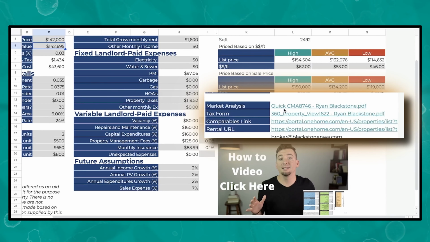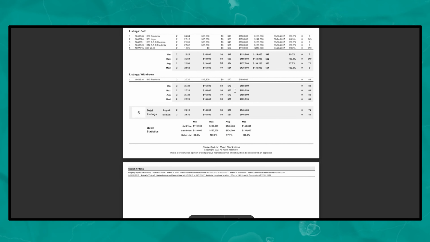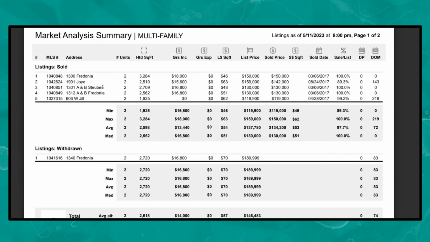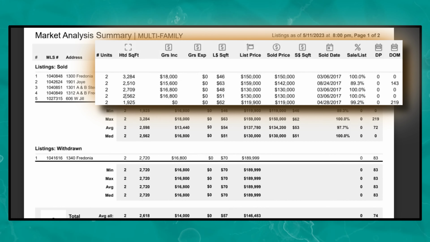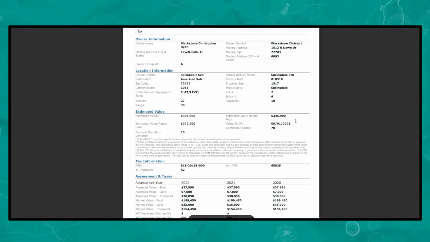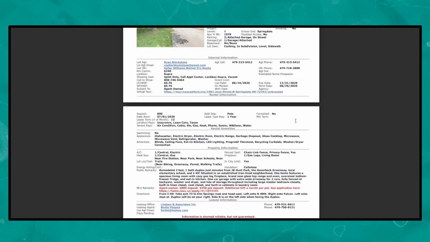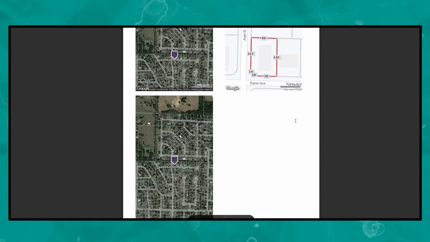Now, whenever we send it to you, you will have a couple links over here to go more in detail with the numbers as you want, right? First is that market analysis. Now, this is just a quick overview look of the numbers and how it pans out. You can see the unit count, what's the square footage, the gross income, if it was reported, all that good jazz. Next, what we have is the tax records. The tax form really is pulling up anything that we possibly can from the tax data. Realist and DataScout is really where we pull this data from, give you any old MLS, and you'll be able to tell whether it's in a flood zone or not.